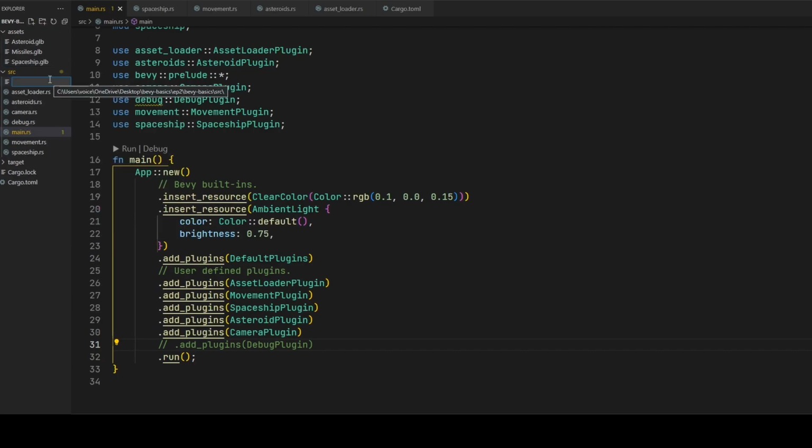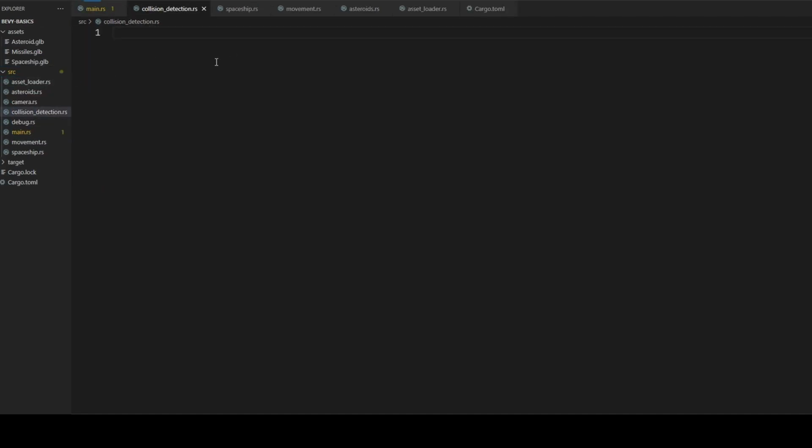For now, we're going to just implement a naive collision detection system. If you wanted to take this game farther, I would highly recommend upgrading to using a third-party plugin for physics. This is going to be much more efficient and much less tedious. Great options in this space are Bevy Rapier and Bevy XPBD. But let's get started writing our own physics system. Or not really a physics system, just going to do distance-based collision detection.